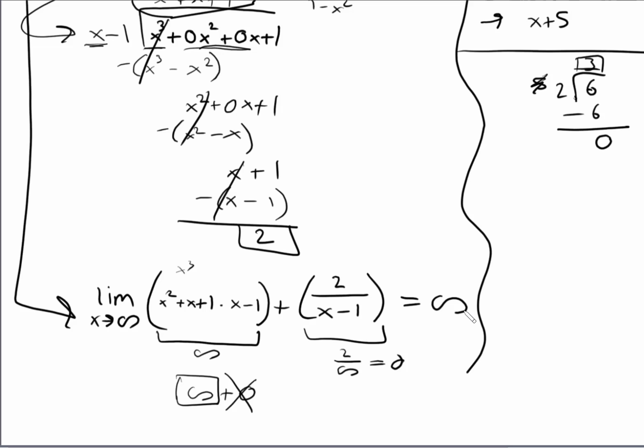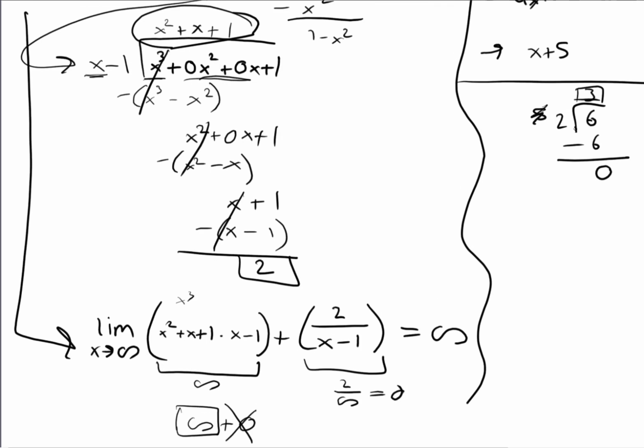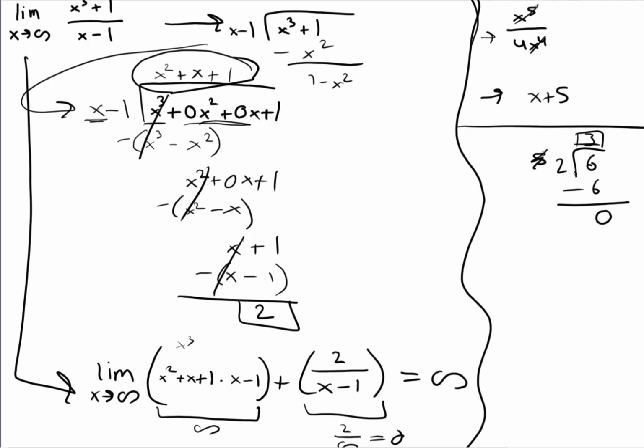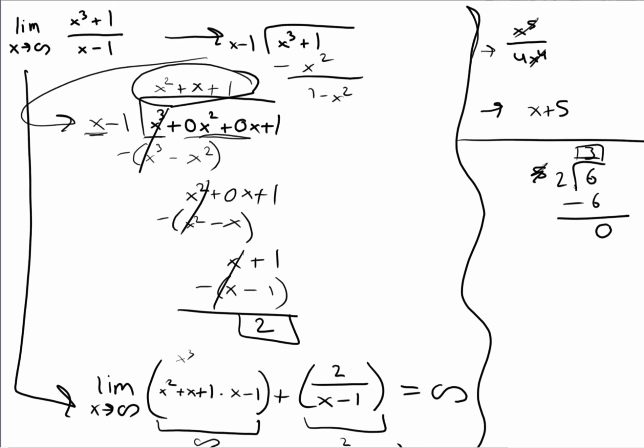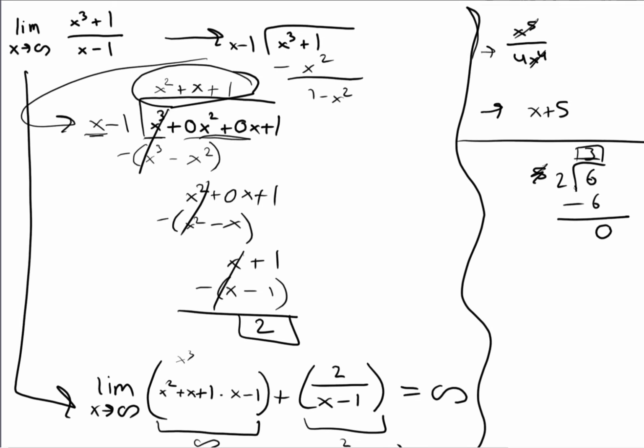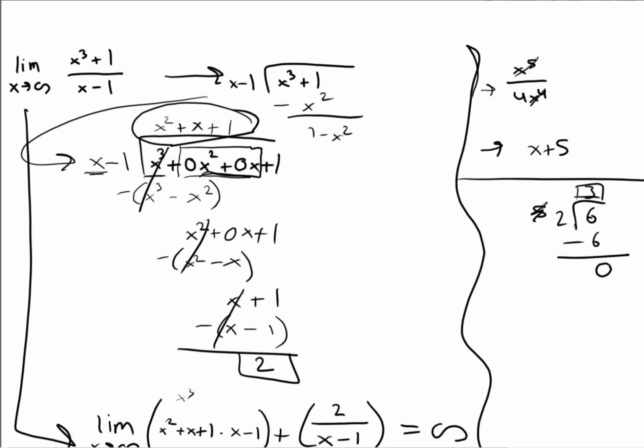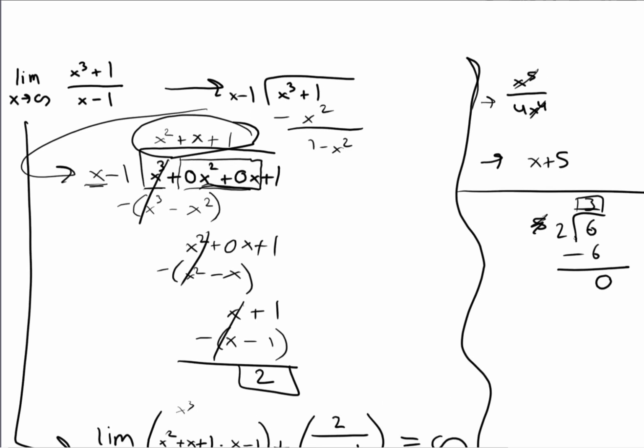So this should give you a basic idea of how complex infinite limit problems can get, especially with long division. You might have a quartic or even an x to the fifth term that you're dividing, and it can be a lot longer, so you have to keep track. And once again, use this idea here to keep track of all your x values. It makes long division a lot easier. So hopefully you've got a pretty solid grasp of what infinite limits are.